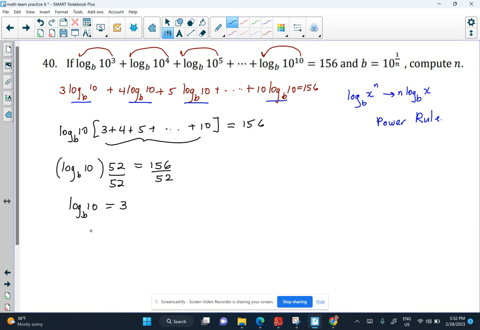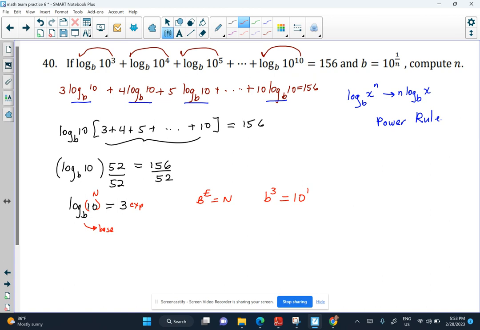A log is just the exponent. And so in order to solve a logarithmic equation, even the mini one like that, we're going to put it in exponential form. Remember, the base is in the basement. The exponent is by itself, and this is our argument or our final result. So we want to put it in base raised to the exponent is equal to n. So b raised to the third power is equal to 10. It's really 10 to the first, right?